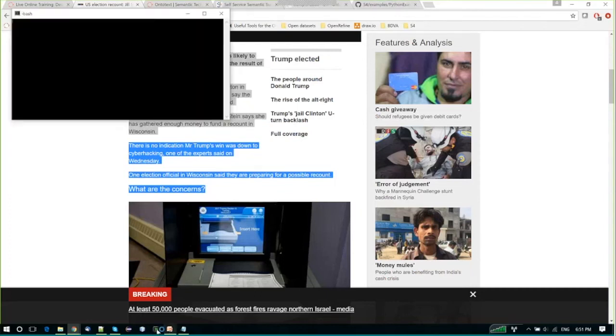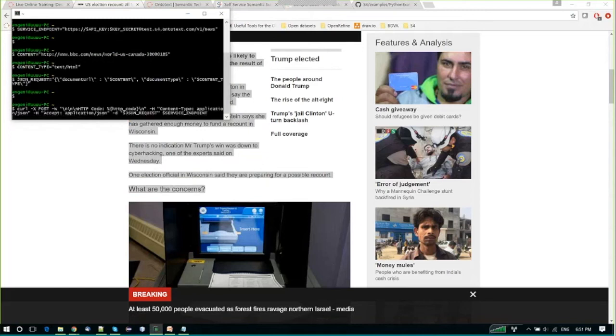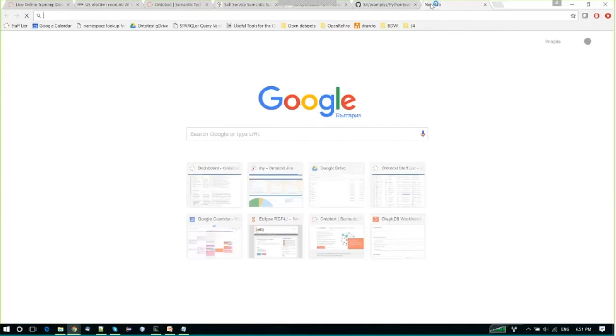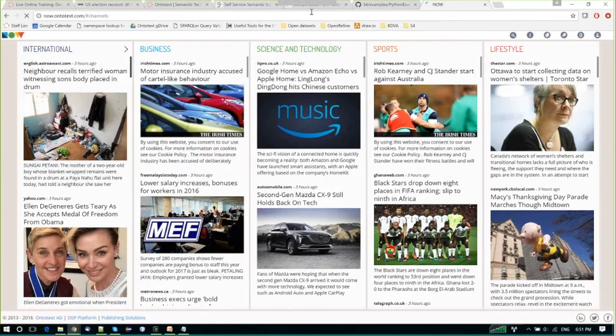So you can open your terminal and run the sample query, the sample code that we've included. And it takes a while as it's processing the whole page, but in a matter of few seconds it will retrieve the results. While it's doing that, let me give you an example of what you can do as a sample application of this news analytics tool.